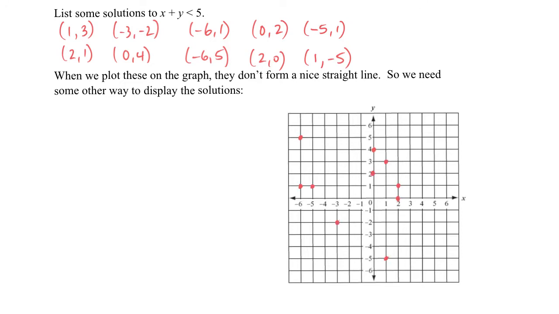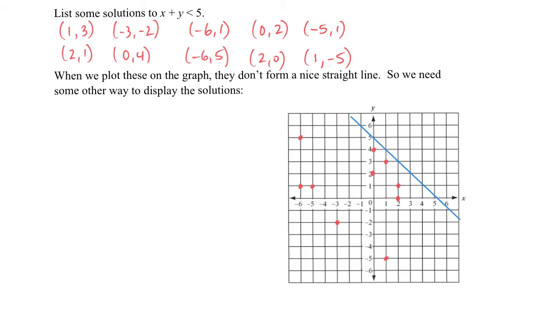All right, so here are all the points that have been plotted now. What you can see here is that these points definitely do not form a line. They're all over the place. Let's go back to what that line looked like if it was the equation. I'm going to draw it in a different color. If you remember, the line from the last lesson where it was x plus y equals 5 looked a whole lot like this.